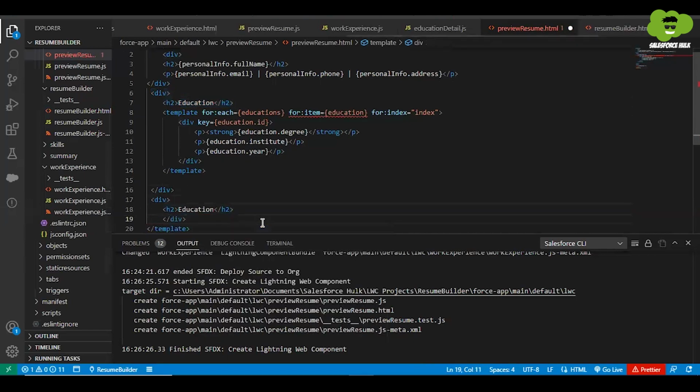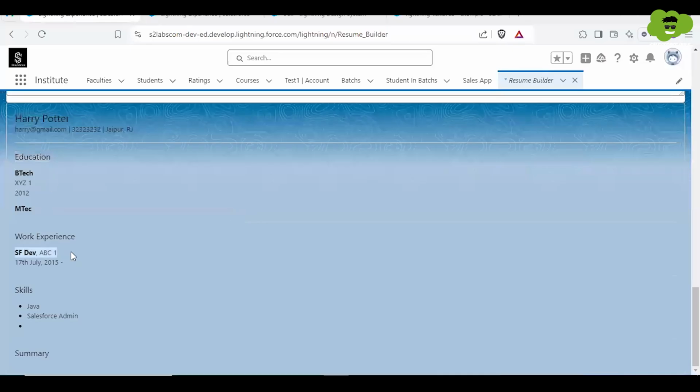Yeah. And after this, the next thing is the bolder text of the profile name and then the company name, which is after the comma, and then the start date and end date separated by dash.